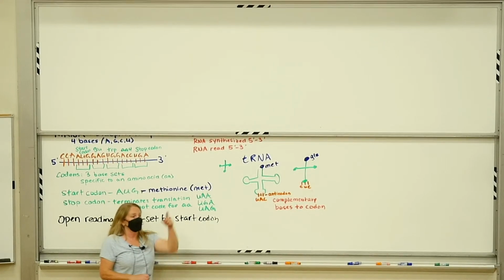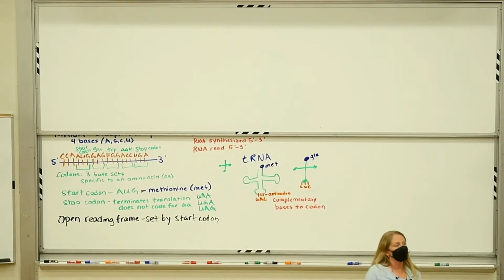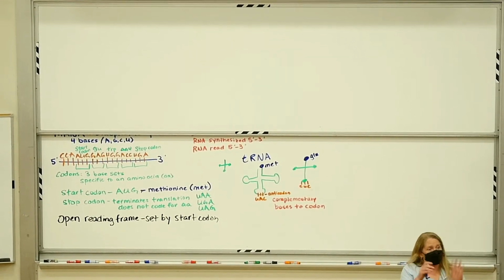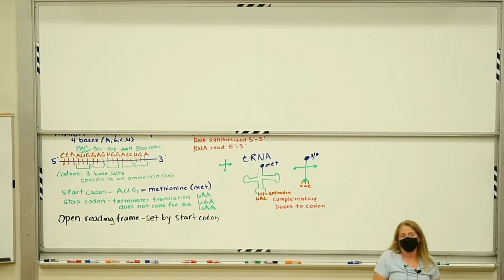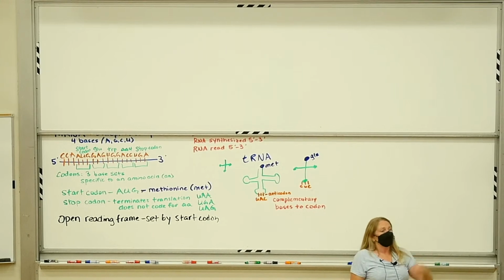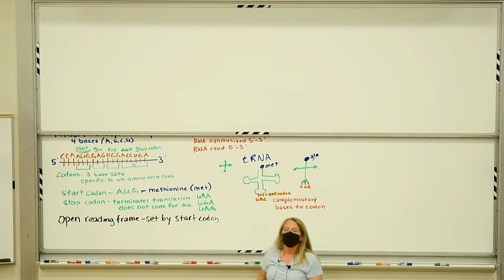The only time to get methionine is when you have a start codon, and then every other one after that will have a different amino acid. So we'll have the start codon with methionine, always going to be methionine, and after that we'll have different amino acids. Sometimes you can have multiples, several amino acids in a row. It depends on the code within the mRNA, but each one will be a specific amino acid.